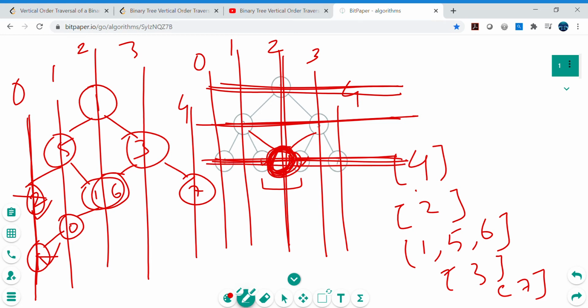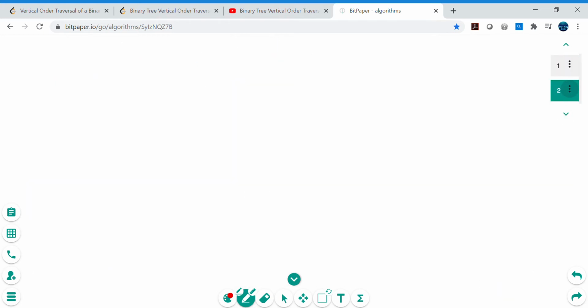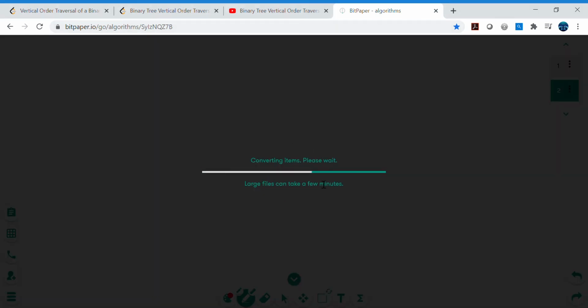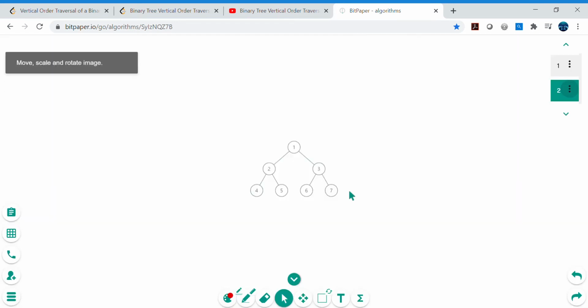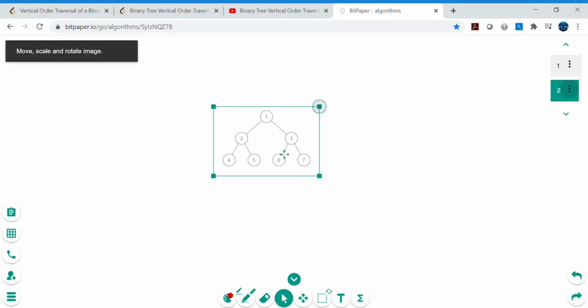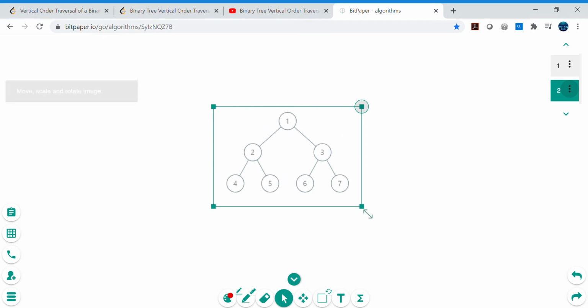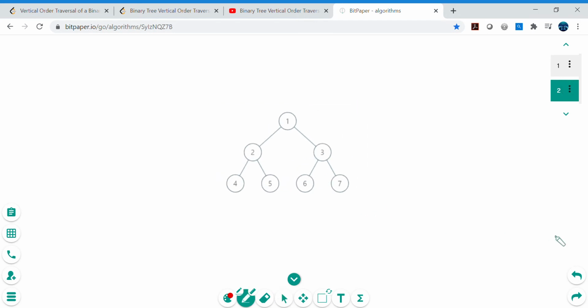So let's say in this example, I'm just pasting this binary tree here. In this example, this 5 and 6 are overlapping at the same index, right?